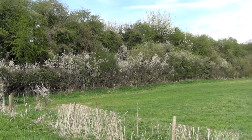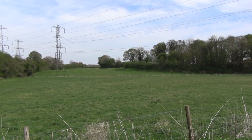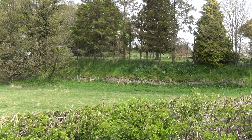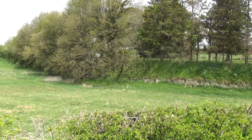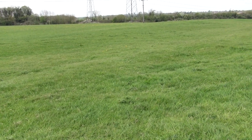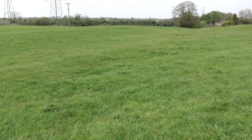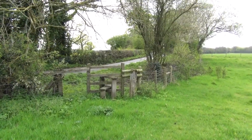There's the embankment. And if we turn half right, there's another embankment. And that is the Thames and Severn canal. I can't show you the proof at the moment because it's somebody's garden. Be patient. When you're looking from here, you can see lumps and hollows and the line of the depression. Hard to imagine this was a canal. Another one of these. This one looks like a bit of a mountaineering job.